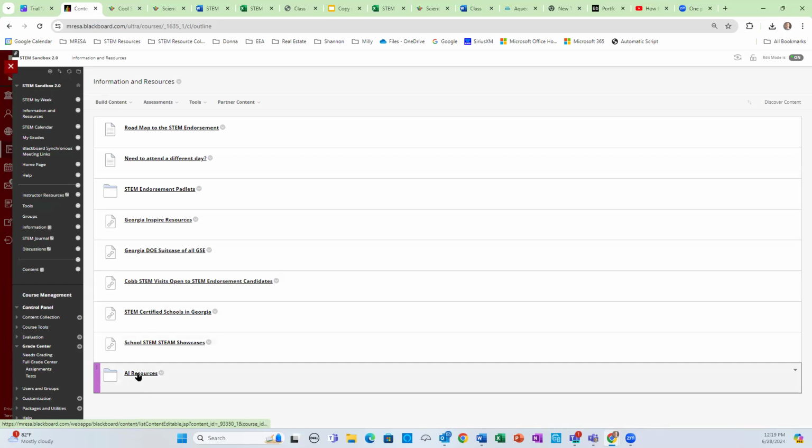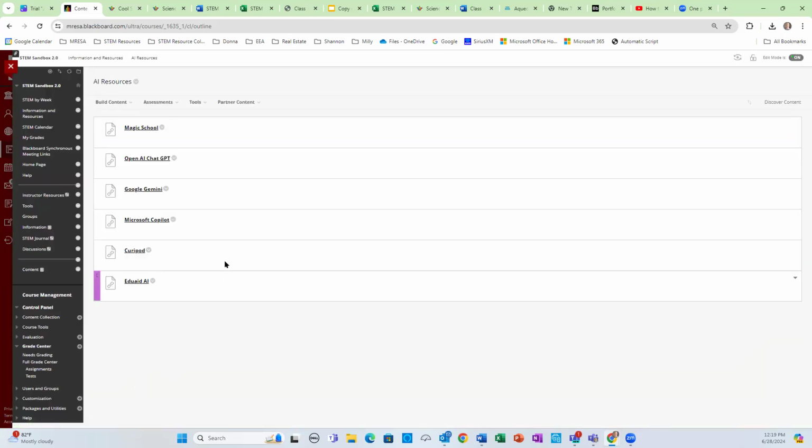And we've also started introducing candidates to AI as a productivity tool. We want candidates to learn the way to use different AI tools to help them in lesson planning. We certainly don't want them to have an AI write a lesson for them, but we want them to be able to use multiple different AI sources to get different ideas as they're brainstorming and thinking about their topics and the projects that they're writing on, maybe how to write a grant or how to write a budget. So we want them to learn how to use the tools for teacher productivity.